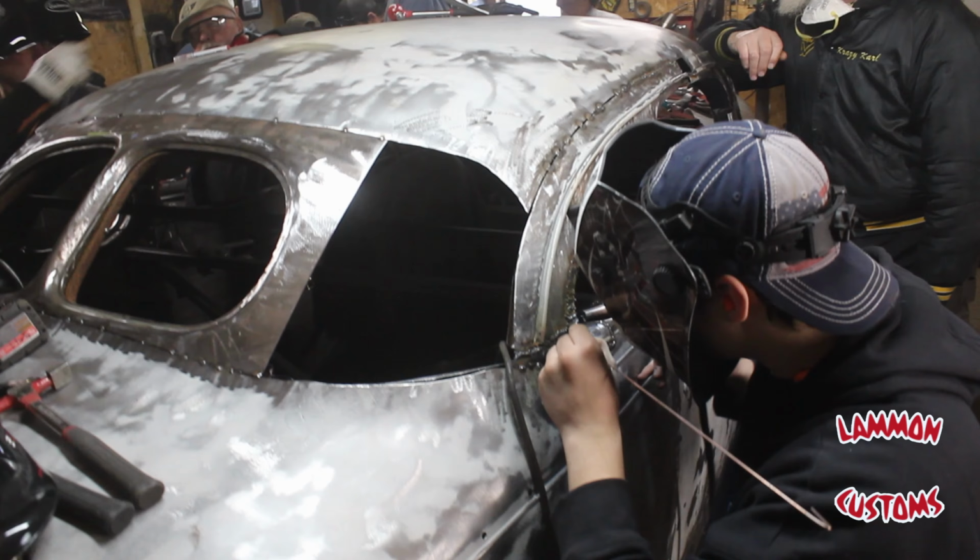That's nice to have, too, because you can go around corners and stuff with it. Try and get this about as even as we can. You could do the whole door top, and then once we cut off the door top.